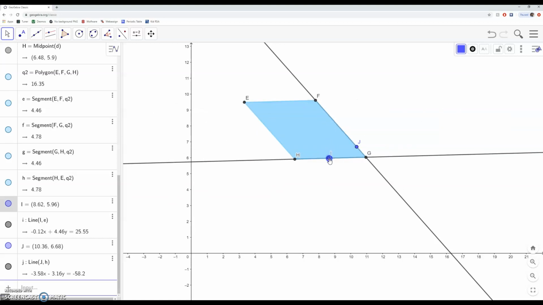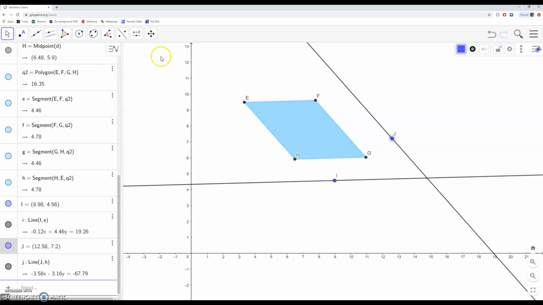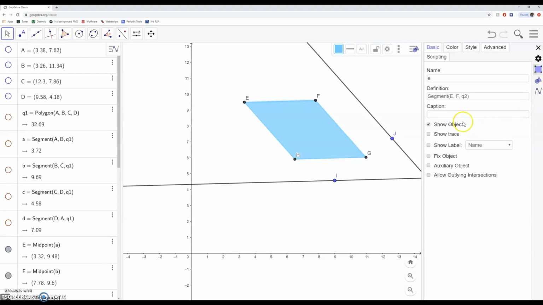So the same applies for the top and bottom sides. They're parallel. But this is only one of the characteristics of a parallelogram. Yeah, it's got two parallel sides, but are they congruent? To do this, we can come back to our parallelogram, and we can select these segments over here. We click on the three dots, click Settings.